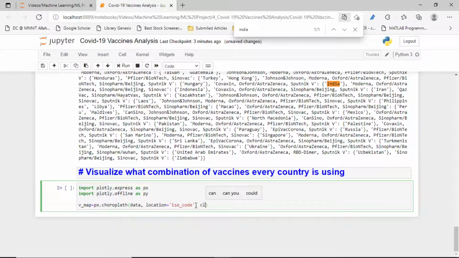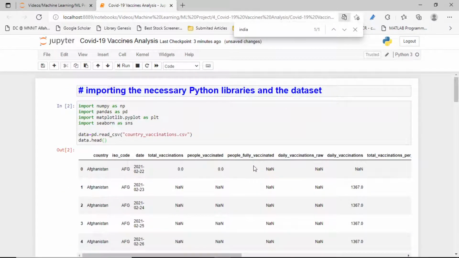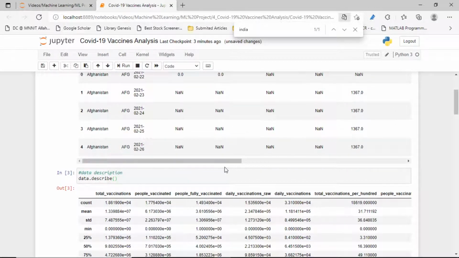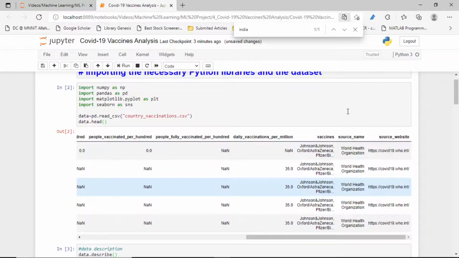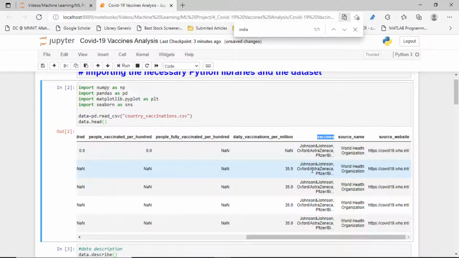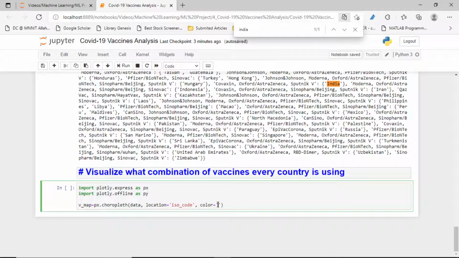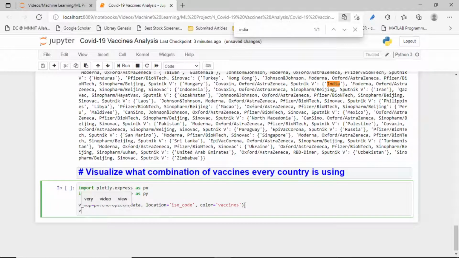Now we have taken our color. Color will be, supposedly, the vaccinations, based on the value of these vaccines. Our color will be made automatically. That's the sample. Now we have some layout we want to make.